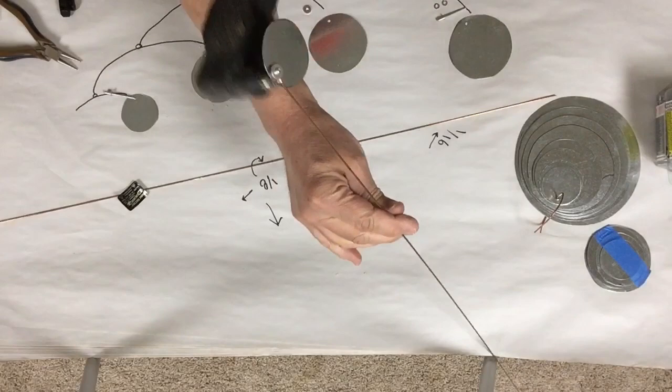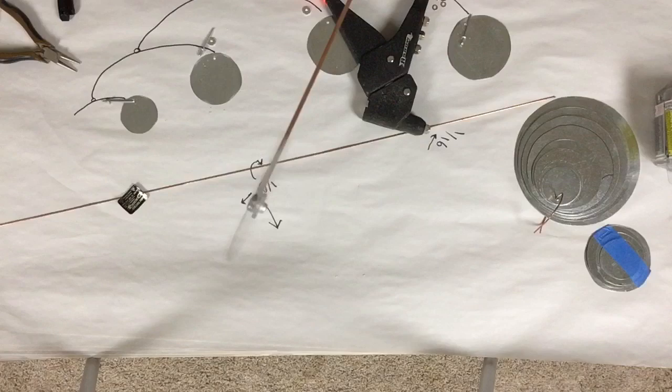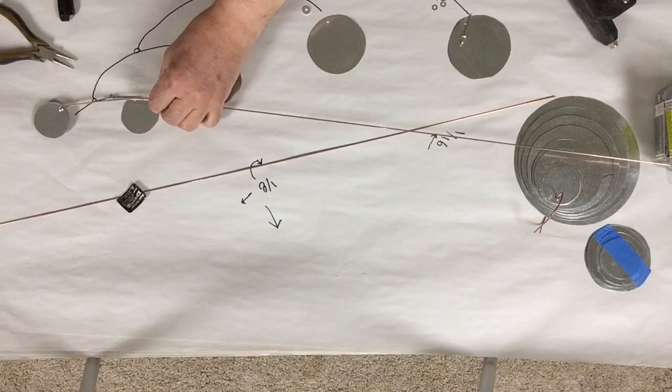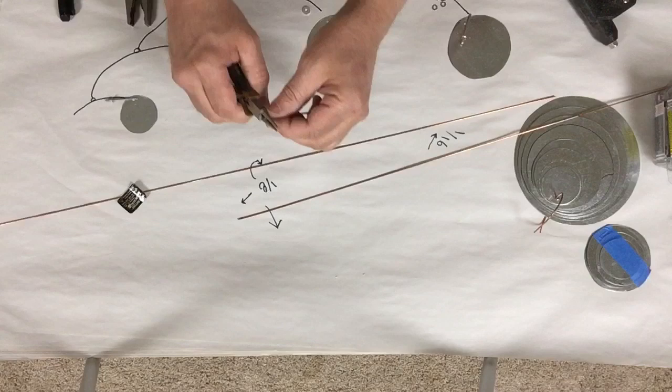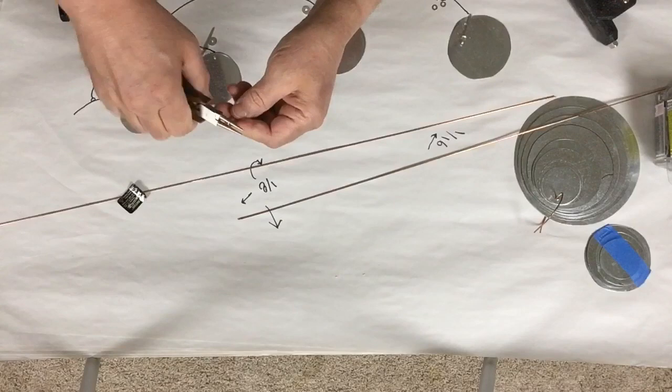If you've never used a rivet gun, you've got to try it. It's worth the price, especially if you're working with like sheet steel and you can even use it in woodworking in certain circumstances. You need a decent pair of wire cutters to be able to cut the rod or the wire if you're using a lighter gauge wire.